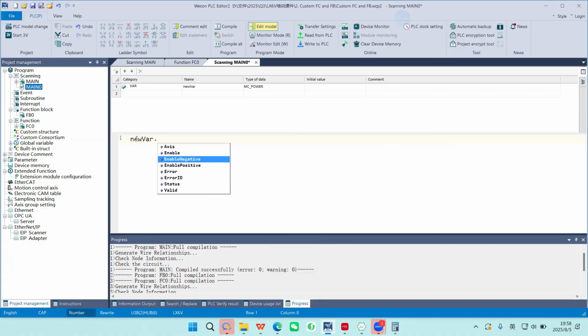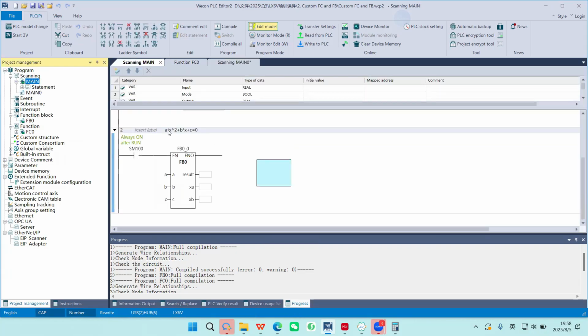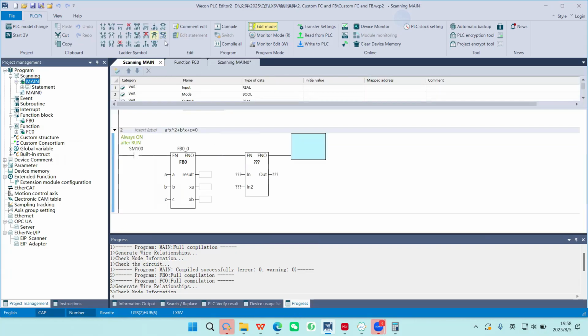Then we can define the input terminal. For example, this means we set the enable input of this function block as true, just like this.